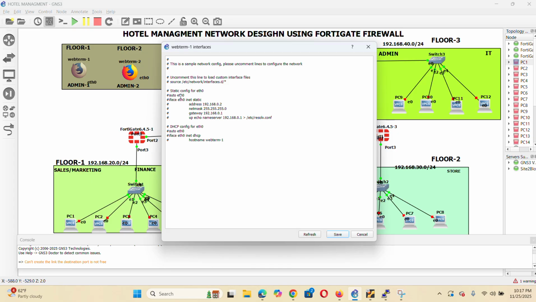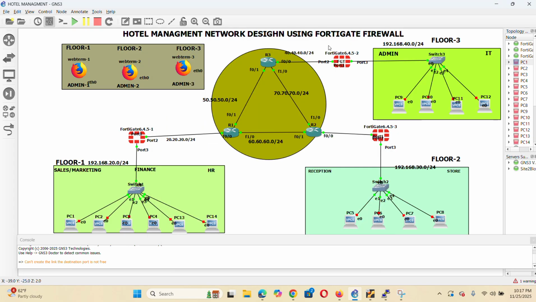Give the IP address 192.168.1.2, and the default gateway is the IP address of the FortiGate, 1.99. Then click save, and then right click start, and then double click.